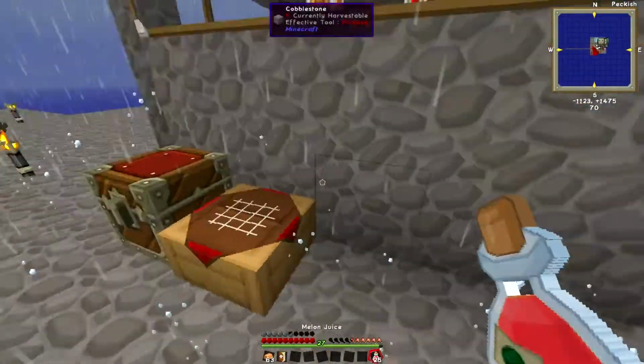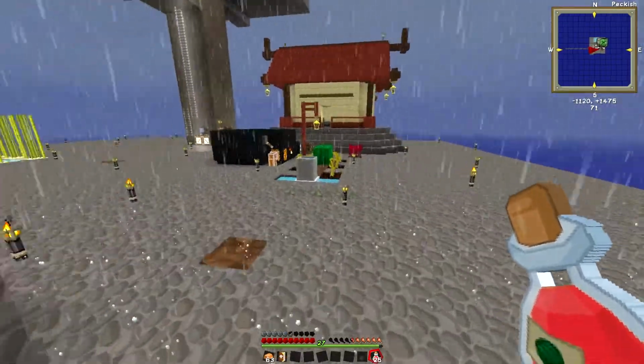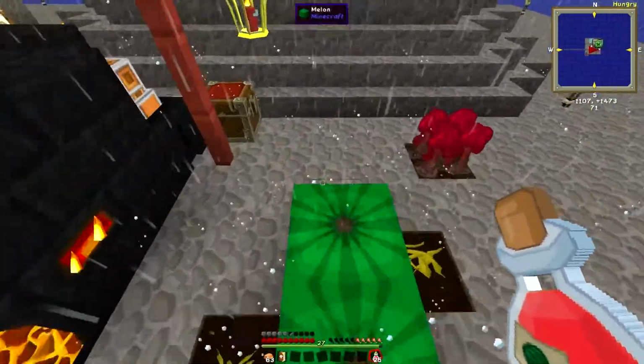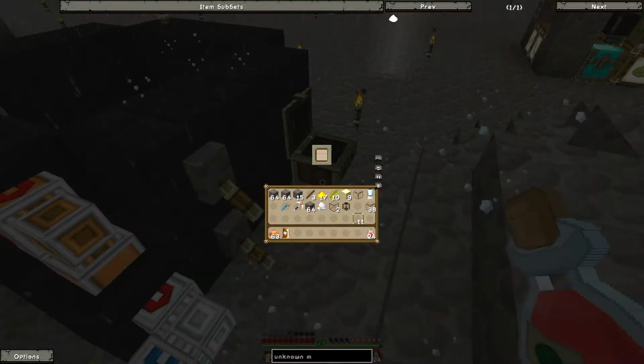So first thing we're going to need is to get all this stuff in our inventory, which means we're going to need to do a quick junk dump in our vastly diminishing chest. Oh, is that just a random chest? Oh, that's our dirt chest.